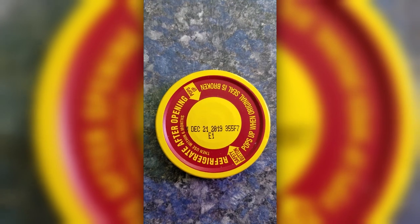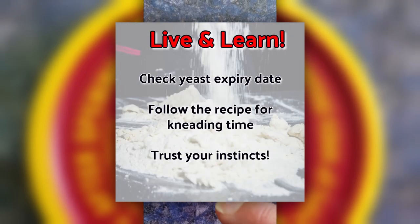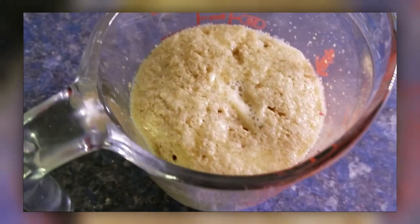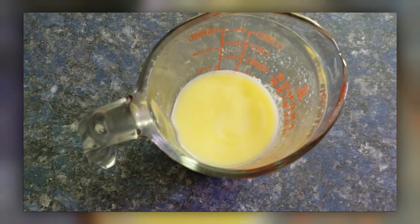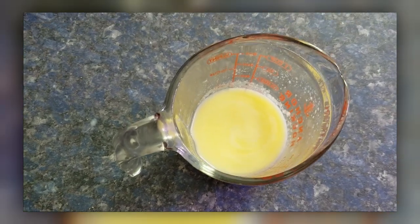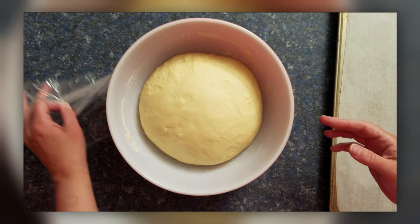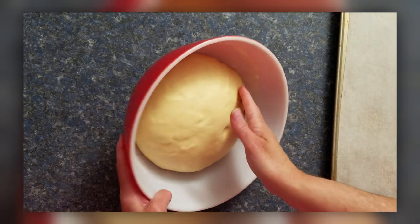First thing I noticed when I opened my yeast is that it had expired — not a good thing. You don't want to use expired yeast. I got a new batch and what a difference. It foamed like it should, nice and bubbly, and I could smell the yeast as I was making the dough compared to the first one. Also, since I'm doing it by hand, I decided to try melted butter instead of softened butter, and I think it did a better job of incorporating. I went the full 10 minutes for kneading, and the dough had a much better texture even as I was kneading it.